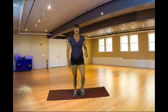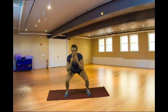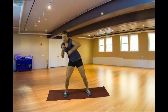Whew. Next, we've got combo number 2. 30 seconds of each move, then 45. We've got a hook and an elbow. So right here, arms are on guard, keeping in mind our poses are strong. Boxers are strong, and so are you. You're going to come down, hook, and elbow. Hook, and elbow. All right, you ready?